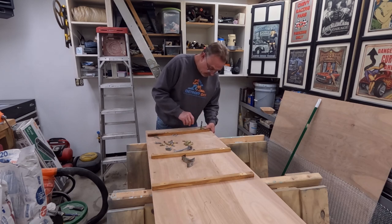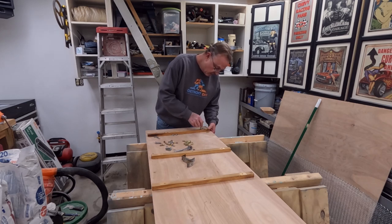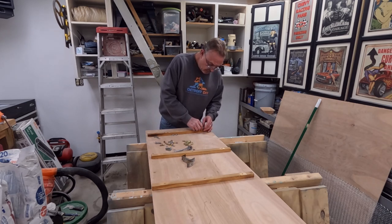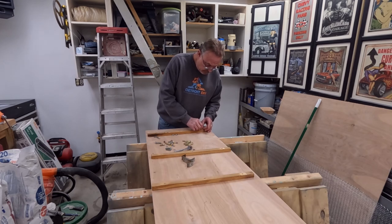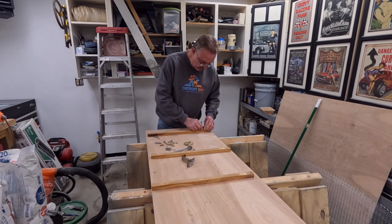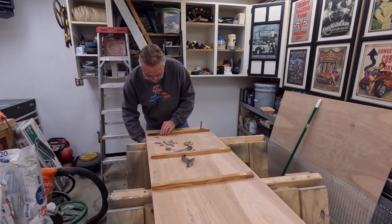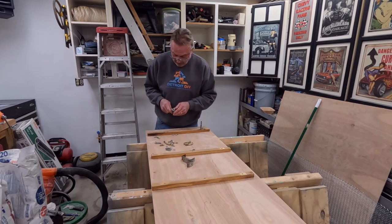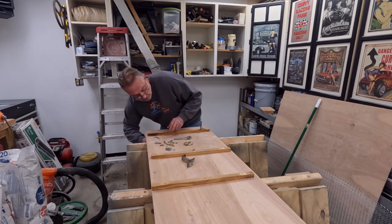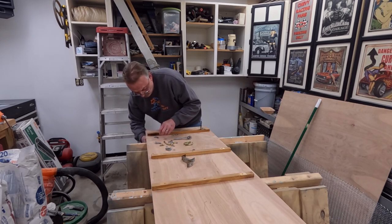I want to bolt these back on here and tighten them up, snug them up, I should say. I don't want these to be flopping around. But I want to be able to move them with my hands if I need to get it to line back up on the ladder. So right now, that's not bad. I might just finger tighten them for right now. If I have any misalignments, I will run the drill back through if I need to. I should be okay here though.